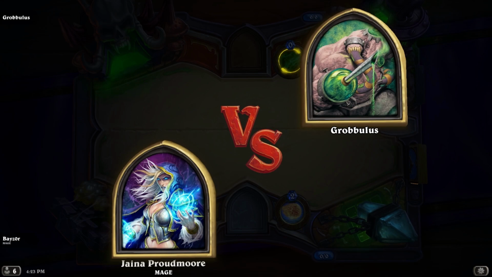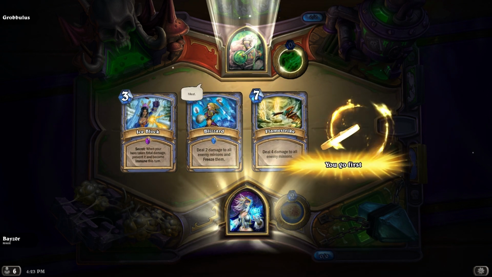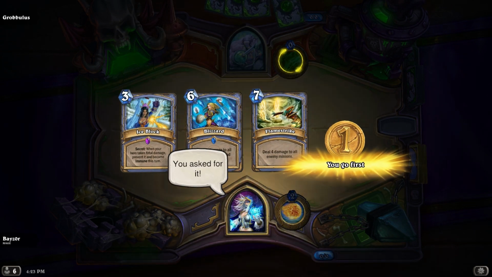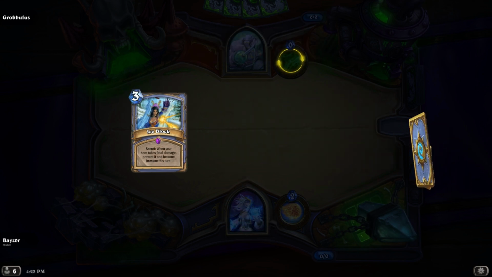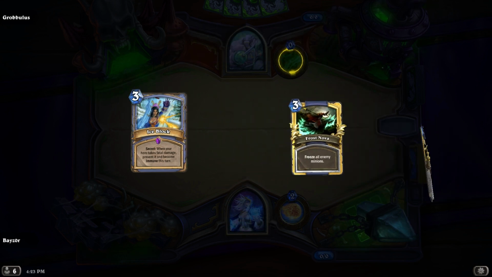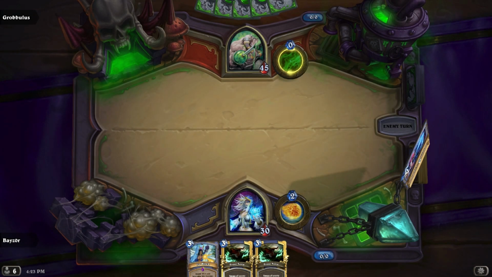Hey everyone, we're going to take a look at how I defeated the heroic version of the Grobbulus encounter in the Curse of Naxxramas. I'm using a mage deck specifically created for this fight, and I strongly advise that you do the same. Grobulus's hero power costs 0 mana and it is on auto cast.